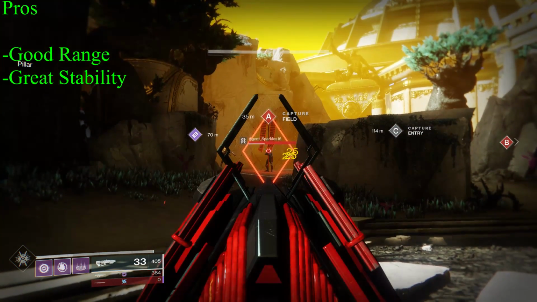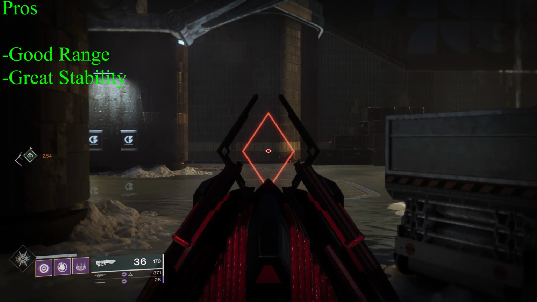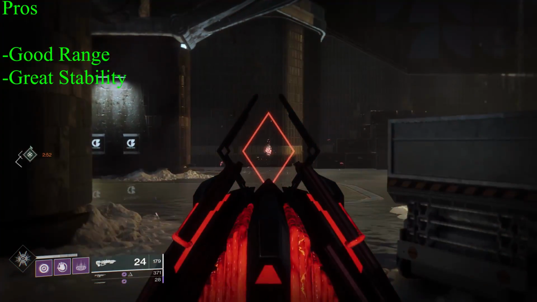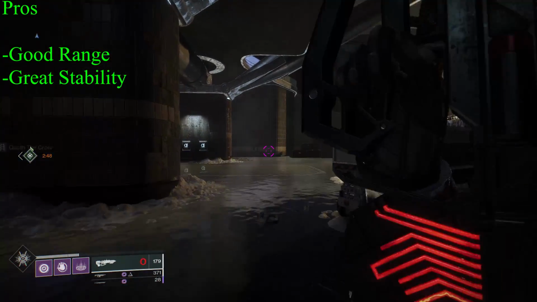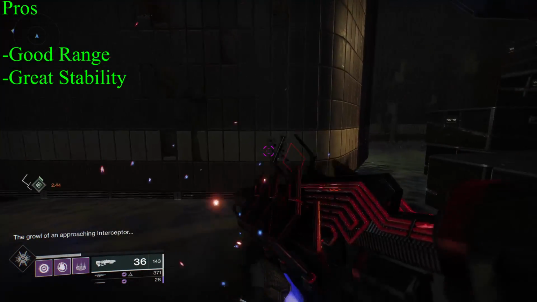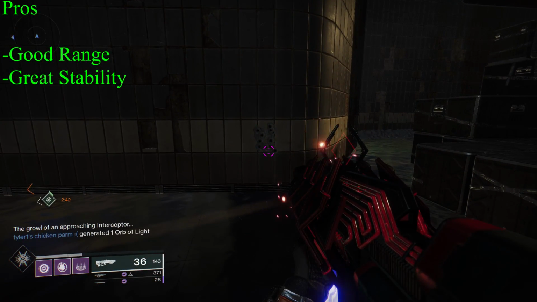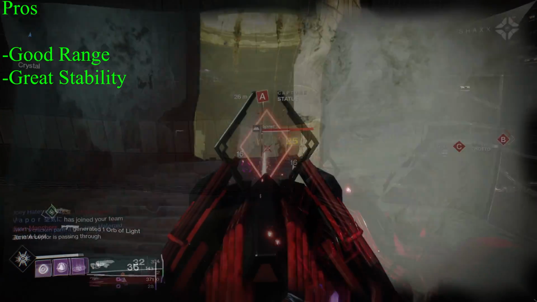Take a look on screen at how tight that grouping is when fired from extended ranges, even when spamming the trigger. A lot of people around the community have theorized that Outbreak comes intrinsically with the Persistence perk from Destiny 1, which makes the weapon grow more accurate the longer it is fired. And I can definitely see where they're coming from, but either way, this weapon is extremely stable and extremely accurate.